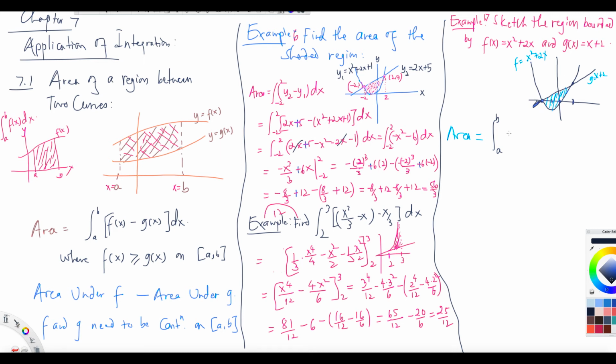And you do g of x minus f of x. How do I find out x values? What is the difference between question number 6 and this problem is, in question number 6 we knew the x values, that point and that point. So we took the x coordinate of that point and x coordinate of the other point, and then we took the lower limit and upper limit.